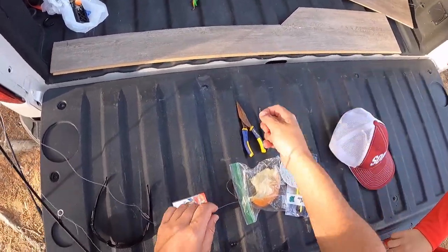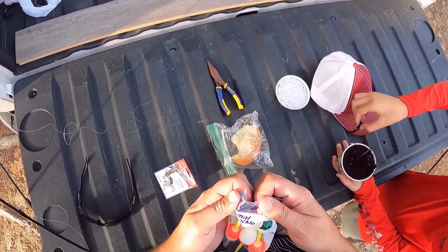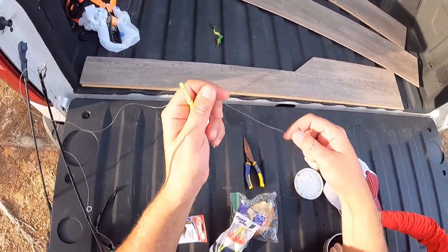Alright, so now we're set. We got our hook done. We got my worm. Hang on, I know you're excited. Oh no, worm escaped! No, don't let the worms go. Alright, now you're bluegill fishing.